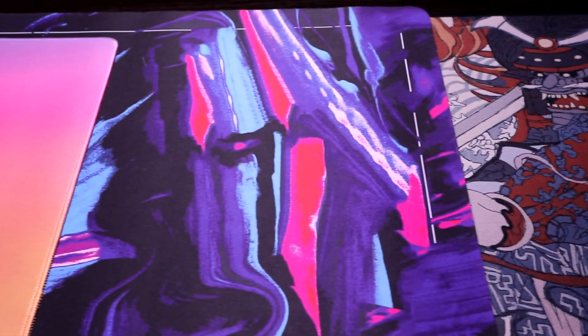And today we're going to be talking about 3 mousepad brands that not only look good, but also offer great in-game performance.